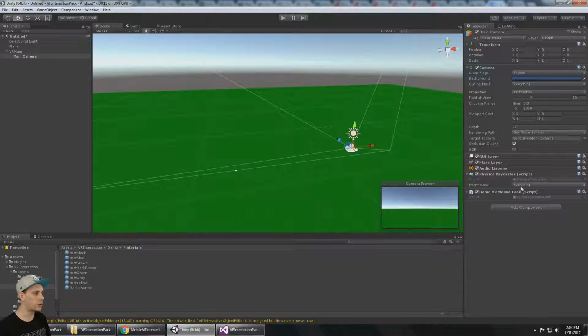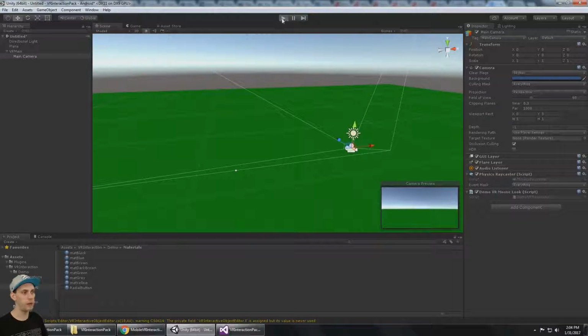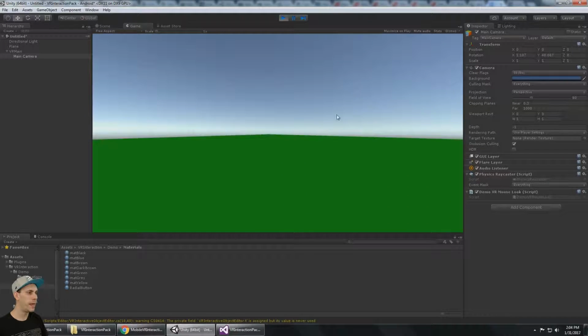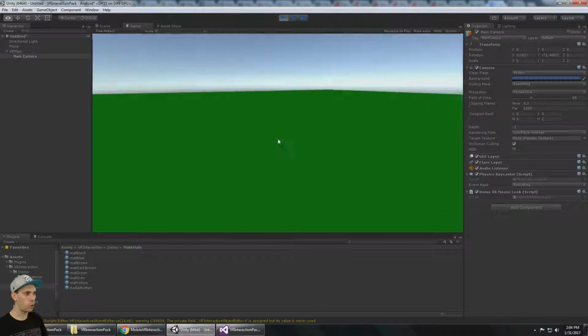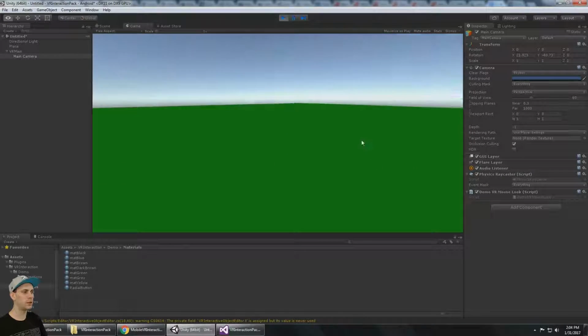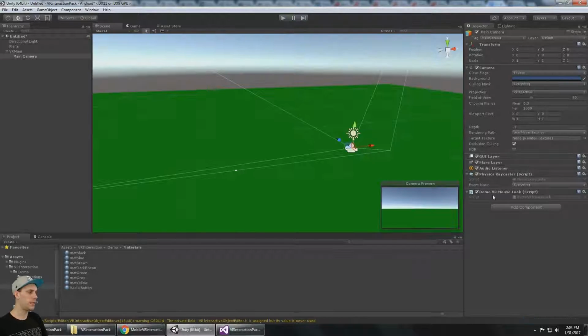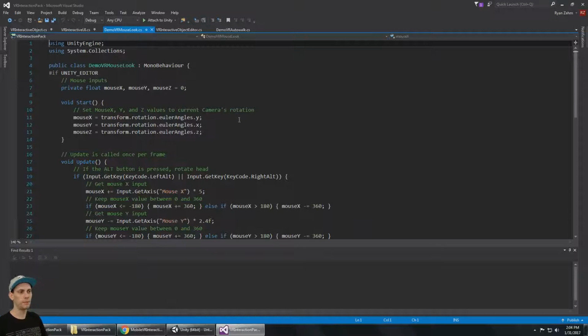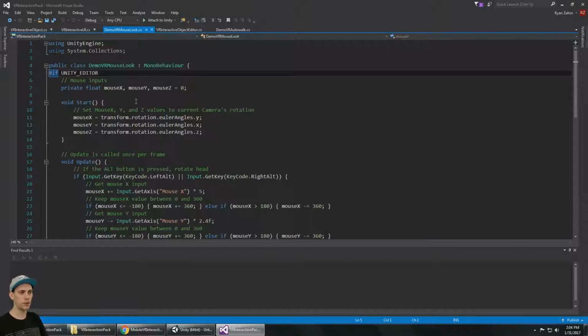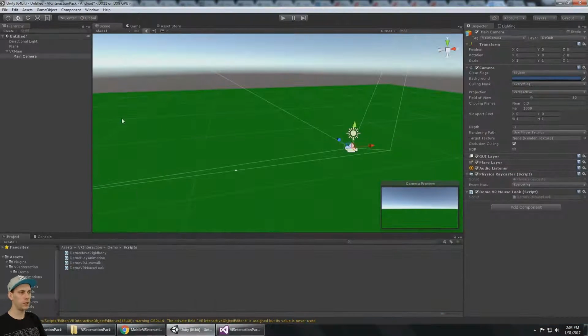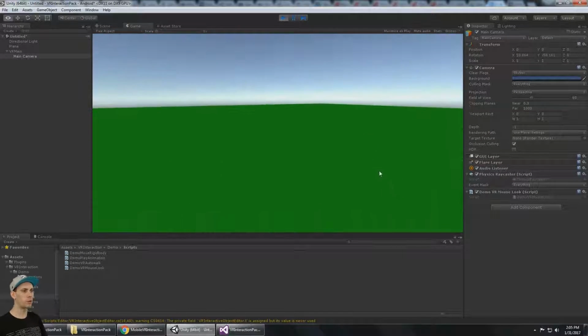the demo VR mouse look is a script that only works in Unity Editor. It doesn't do anything in runtime, and it just lets you rotate the camera while you're holding Alt, and you can tilt it with holding Control. And again, it does absolutely nothing when you build it, because the whole entire class is inside of this custom define, or this preprocessor called if Unity Editor. So it doesn't do anything outside of Unity Editor, but that lets us move and look around.